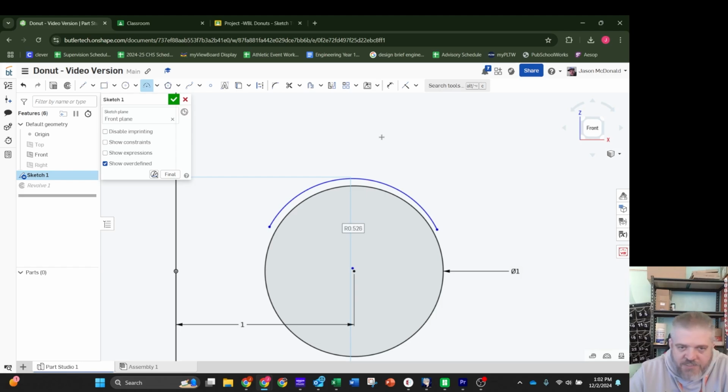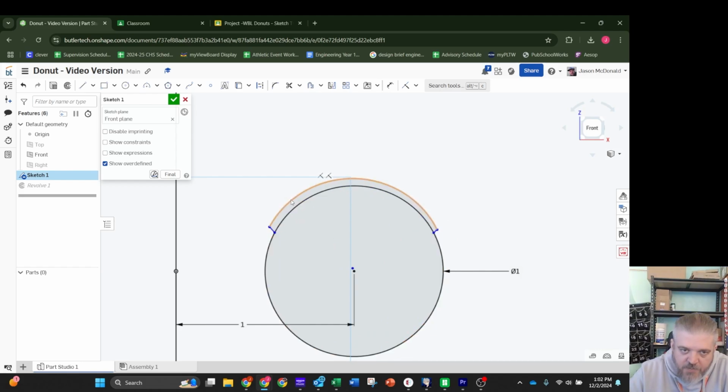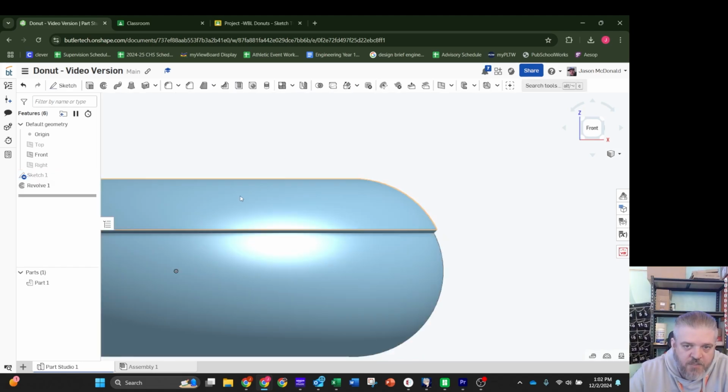So as of right now, I just have a sketch of an arc going across. Can't do much with that until it's a complete solid. So I'm going to draw my line. In this case, I'm going to go back to line. I'm going to click from my end point of my arc over to the edge of my donut. I'm going to escape from the line for a second, go back into it from this endpoint to the edge of my donut, escape. You'll now see I've got this gray shape that sits on top of my donut. I'm going to check mark this.